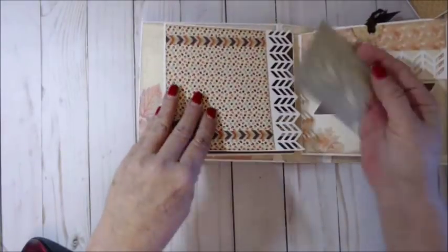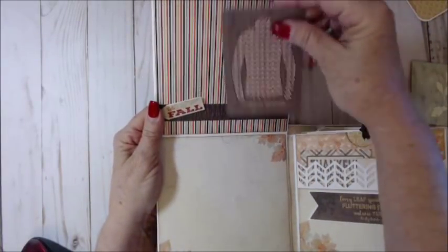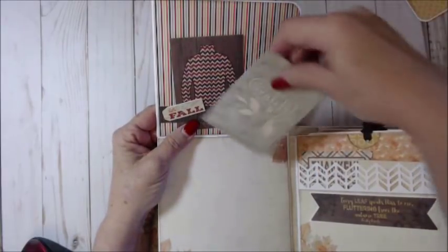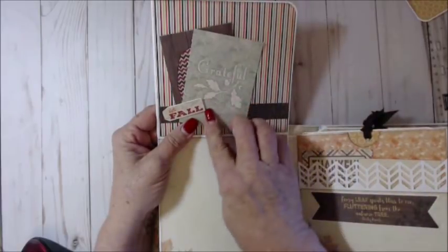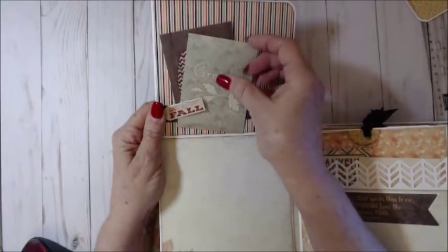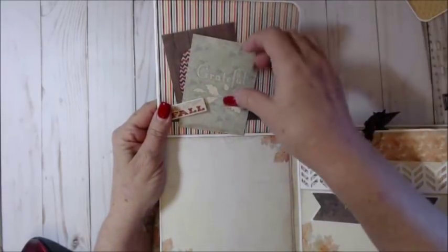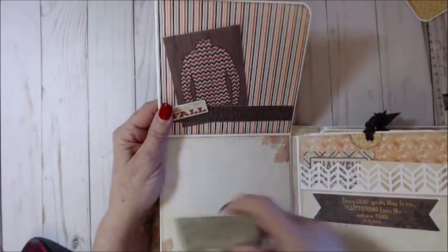So that folds back over, and then this flips up, which gives you another full page. I did another belly band up here, and then also added one of the stickers on backing on cardstock, and added it as an embellishment here to hold another photo. Again, I left this page empty, so that way it will hold one nice big photo there.